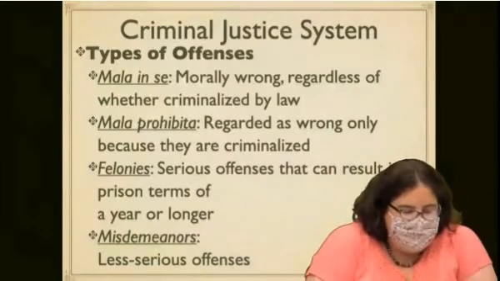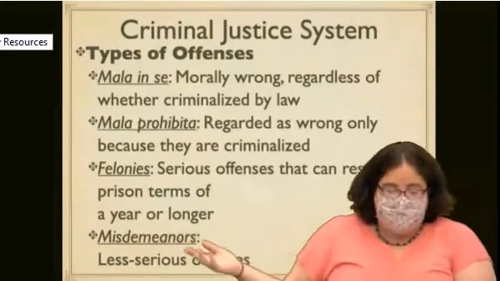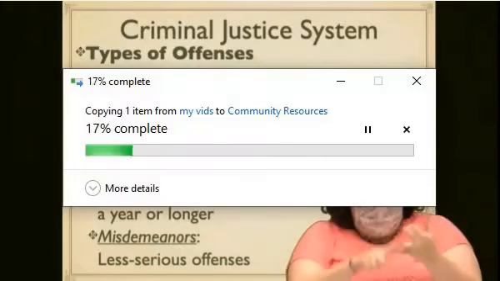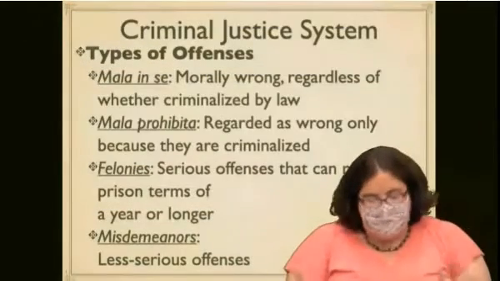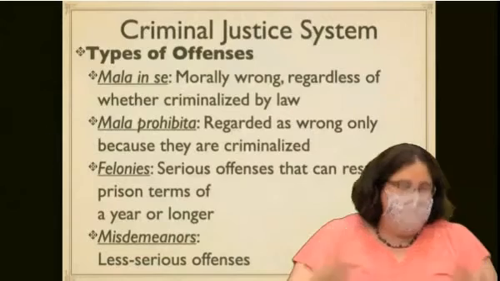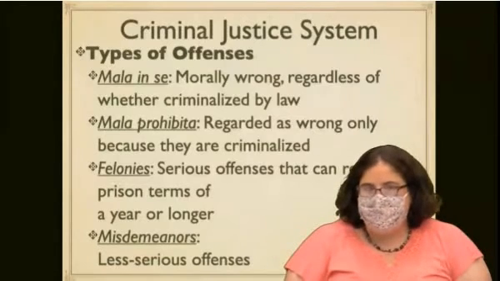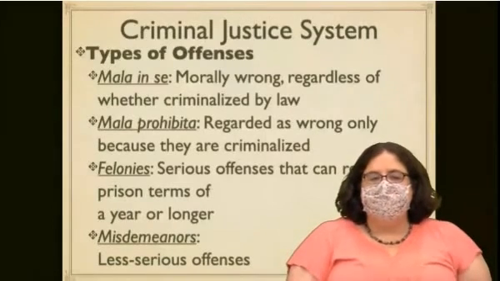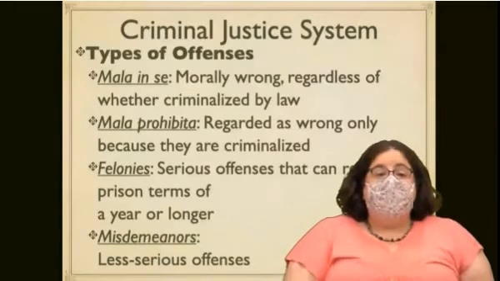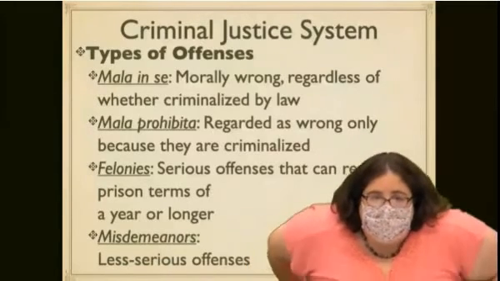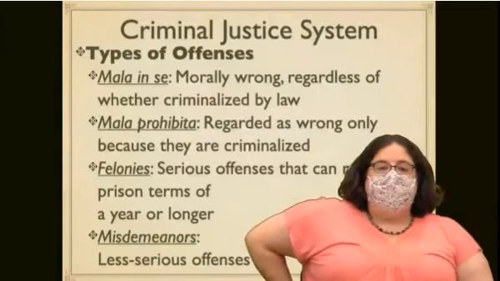But usually misdemeanors can also include, it doesn't have to be incarceration. It can be things like fines, community service, probation, and that kind of thing too. Like mala prohibita was what we were talking about before, like going 31 in a 30, that's mala prohibita. And then mala in se would be like going 50 in a 30.